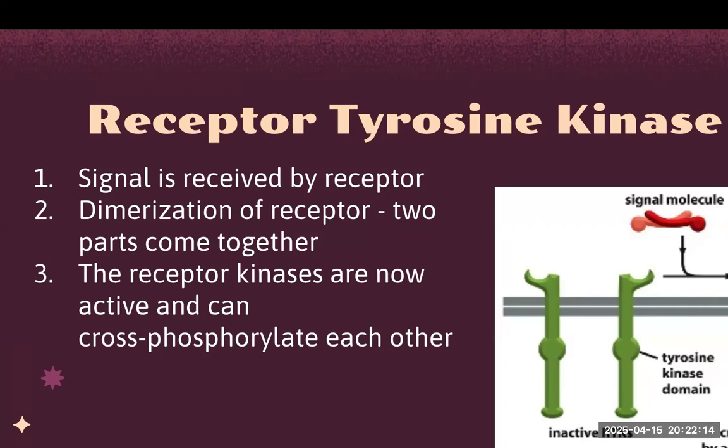All right, RTK. Remember what it stands for. Receptor tyrosine kinase. What do kinases do? They phosphorylate things. Phosphate. Where do we get the phosphates? ATP. ATP is adenosine triphosphate. That's where they get the phosphates from. Point is, kinases phosphorylate things. Why would we want to phosphorylate something? Why do we care? Give it energy.